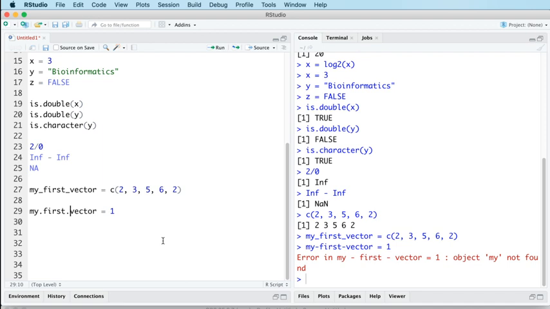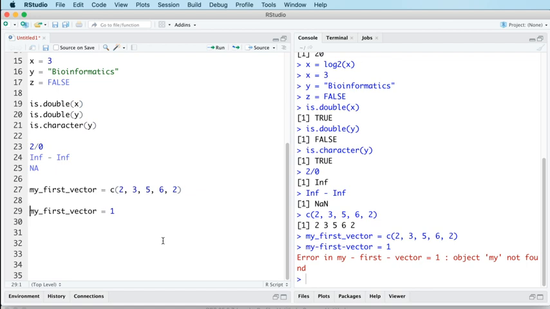Although there's lots of people who don't like dots in variable names, which I completely understand. You could go back to this and do my_first_vector_1. That would be fine. That would work as a variable name. But 1_my_first_vector wouldn't. That wouldn't be allowed. So you've got a lot of flexibility in naming your variables.